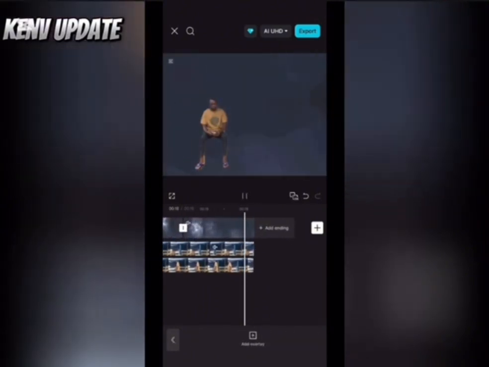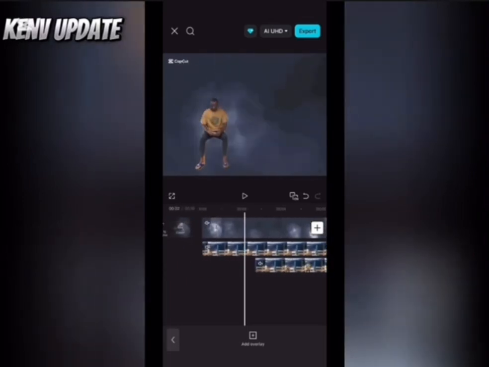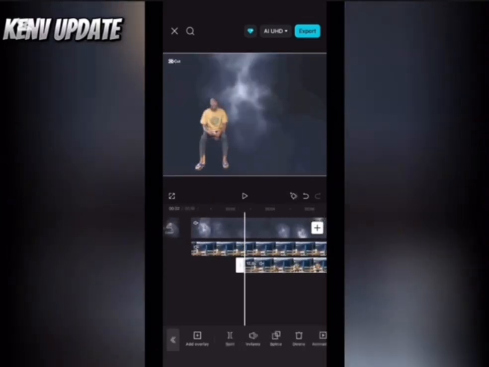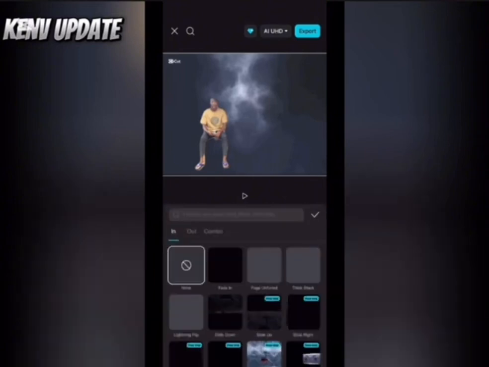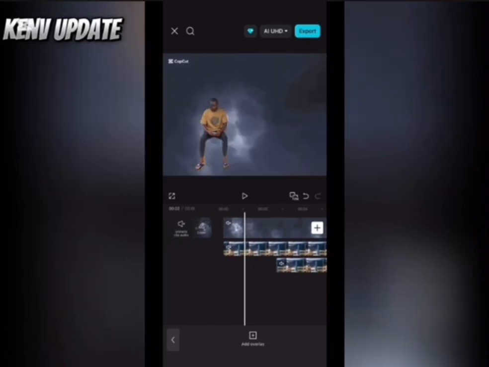After that, we are going to come back. We are still going to be clicking on this second layer again. We are going to be adding something. So click on this second layer and click on animation. You add fading to it. Add fading. Mark on that good and go back.